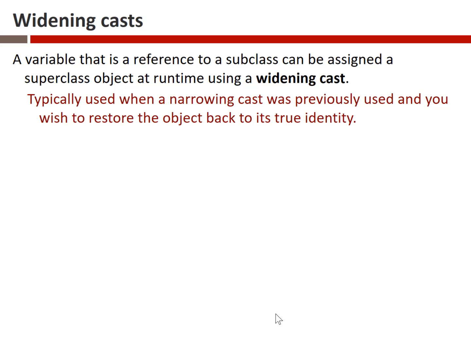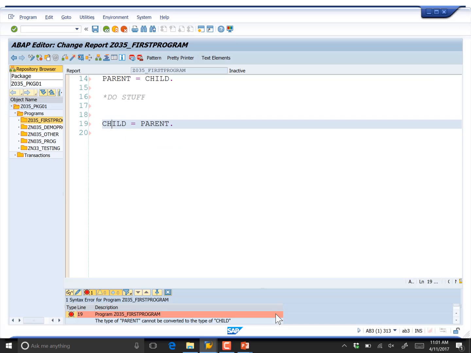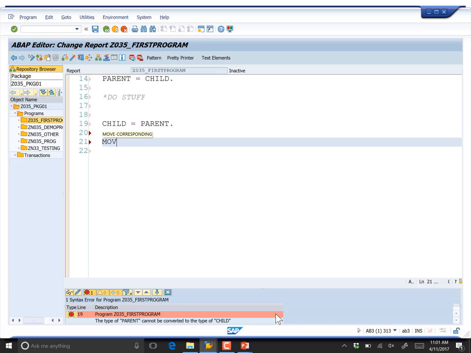It's a very rare thing for me to ever need to do, but ABAP does want to give me the ability to restore an object back to its true identity. The syntax for this is we use a move statement with what I think is the weirdest operator that ABAP offers us, the question mark 2, which to me looks like even the code is saying, do you really know what you are doing here? Because, and that looks like I made a typo on the slide, but I didn't. That's the actual code. So if I want to move this back to the way it was before, and you always have to be careful about this because what goes where on the line of code flips around. So what I'm actually trying to do on line 19 but couldn't was this: move parent ?to child.